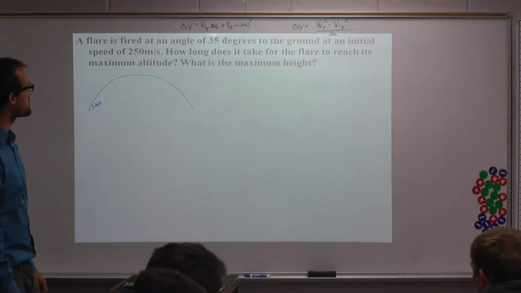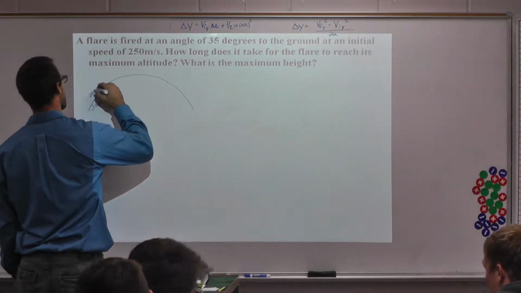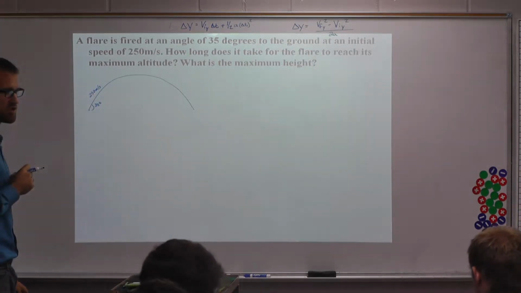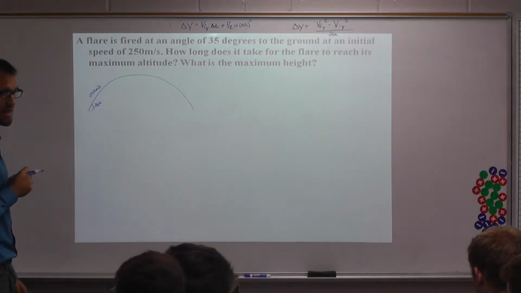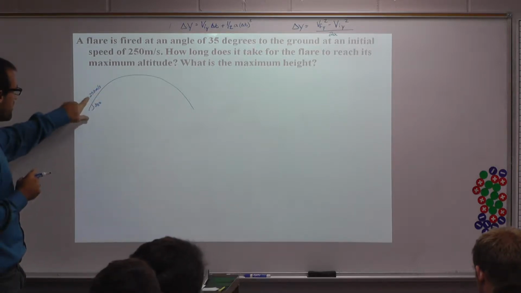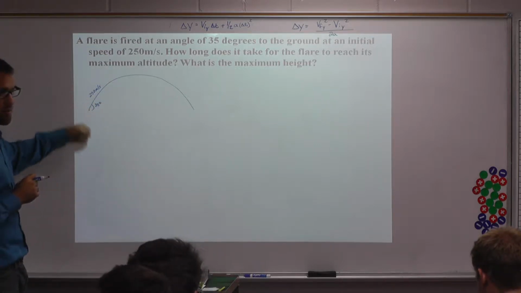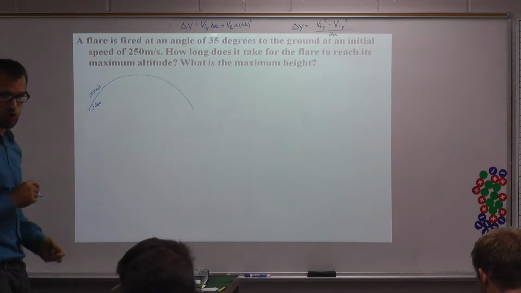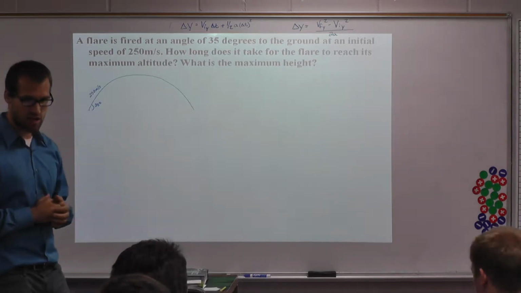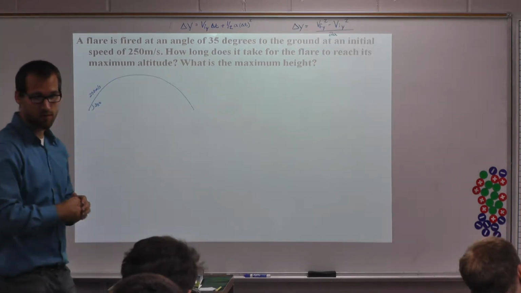We know the initial velocity, don't we? It's 250. Now notice, in the horizontal problems, my Vi we could assume was Vx. Is this shot at an angle, is all of this going to be x? No, some of it will be a y component, some of it will be an x component. This is where it makes it difficult. In horizontal projectile problems, the Vi is always the Vx, because you're shooting straight horizontal, so it's all x.